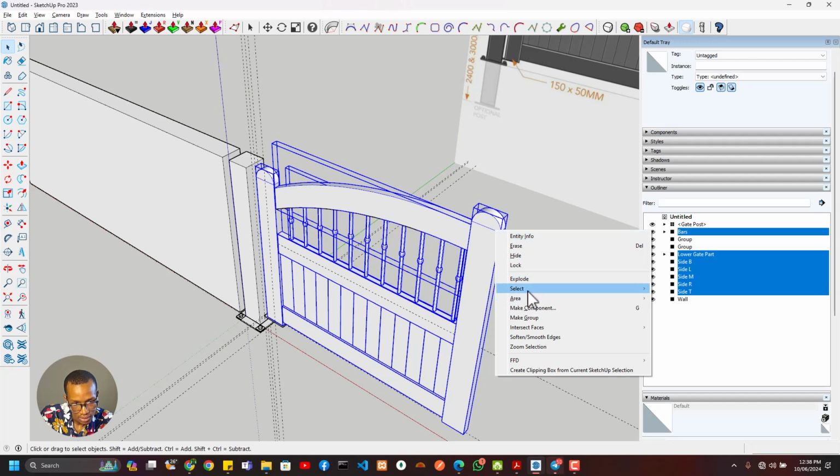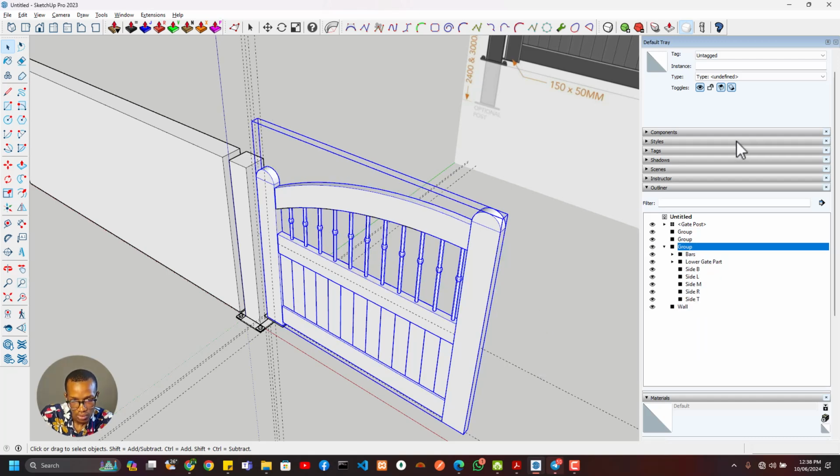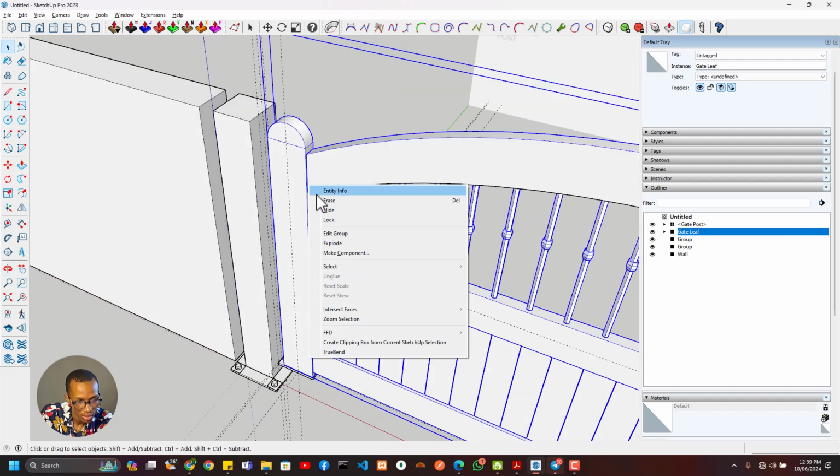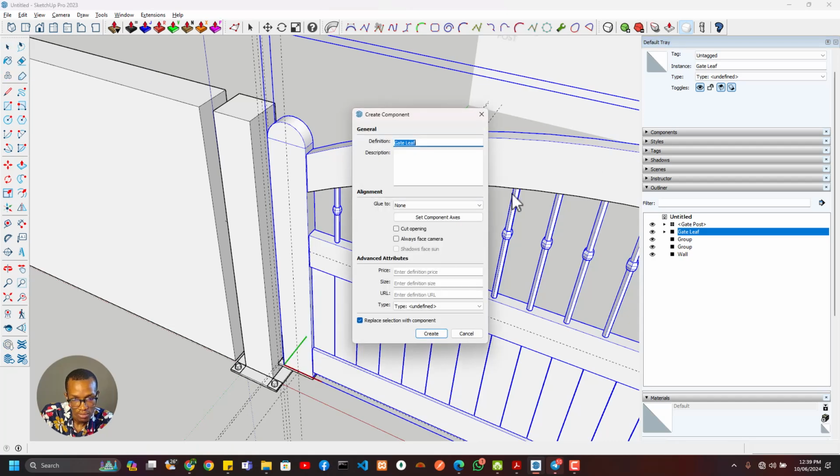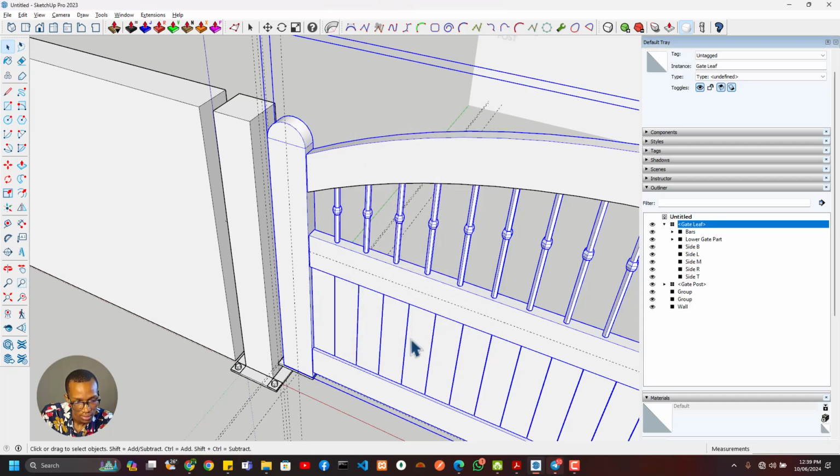Then I make this a group. Gate leaf. All right, so that's like one leaf of the gate. So I make that a group. Actually, it's supposed to be a component, right? So I'll make that a component.